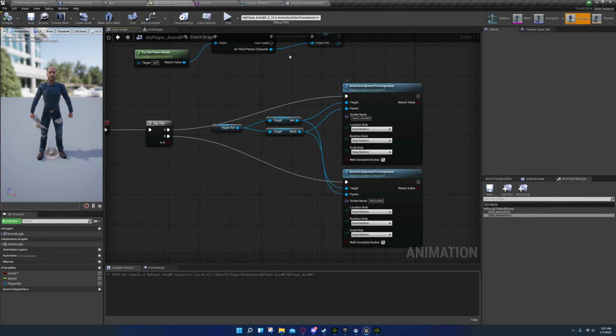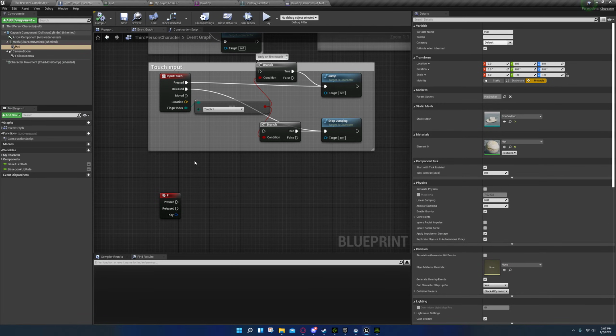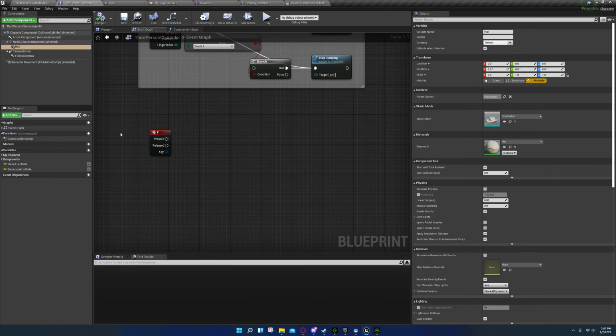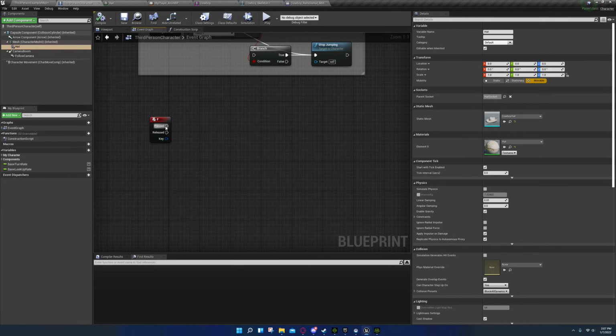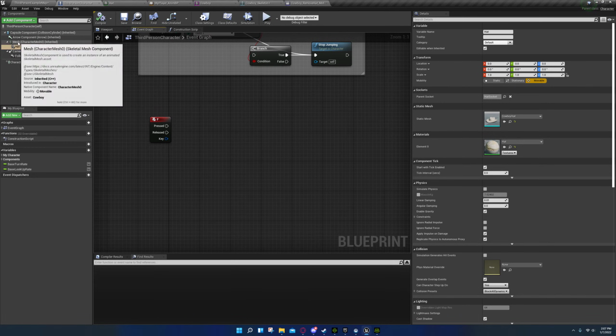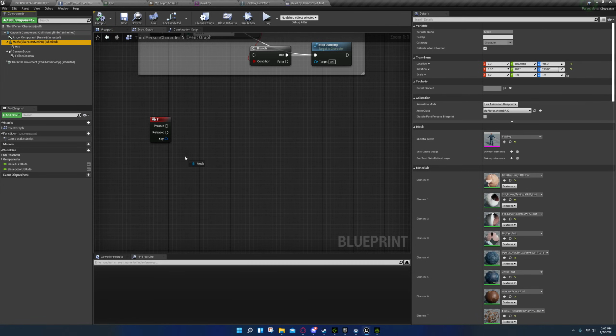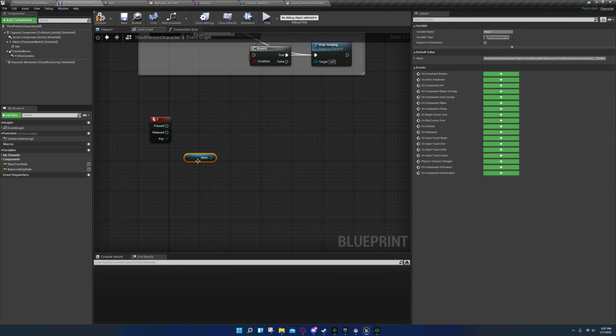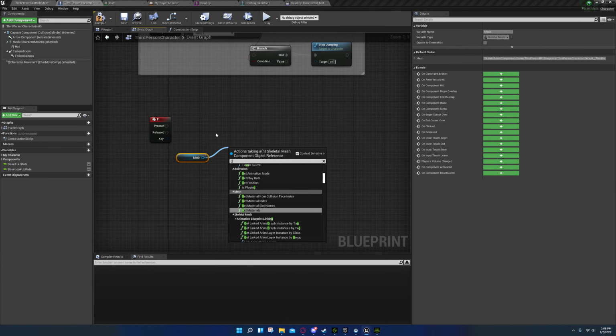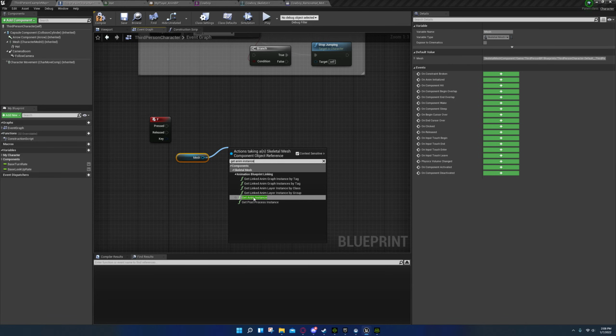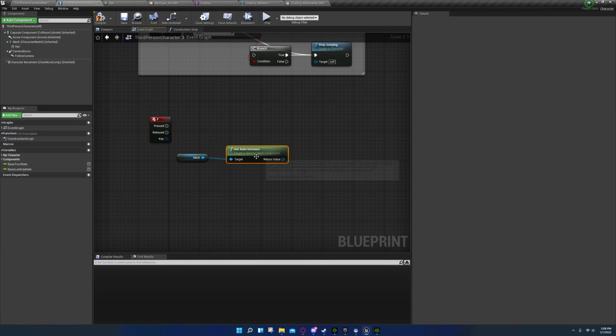Now that we have that, let's see. We have to play the Anim montage. So select your mesh, drag it out into the event graph. Off this, type get anim instance and select it.